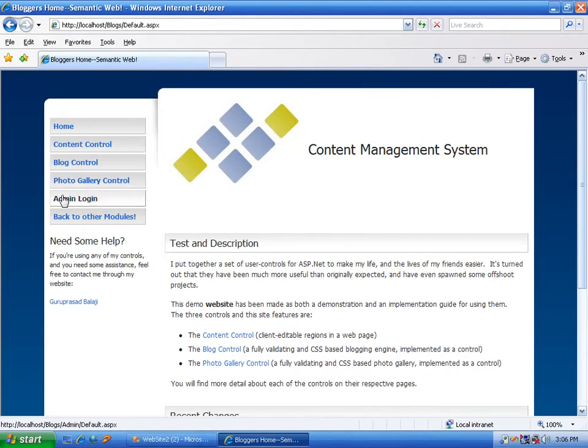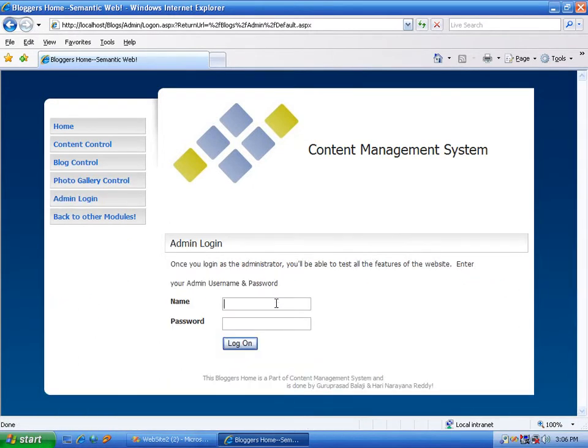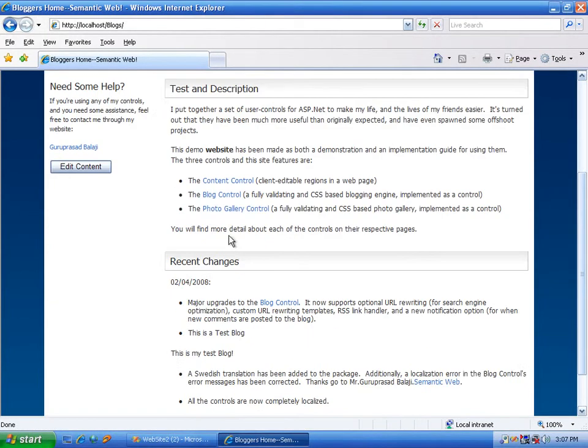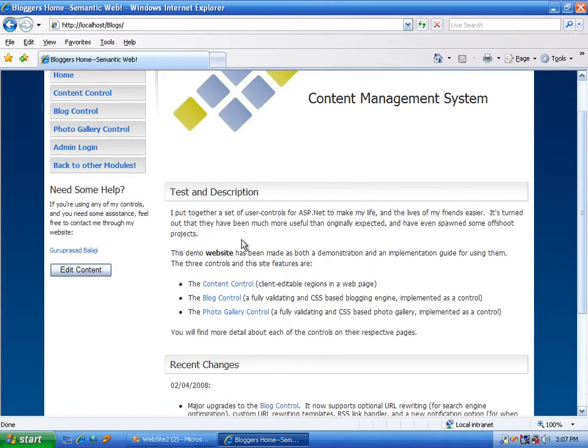Let's jump into the admin module. The admin module provides you 4 options to be managed with admin control. This is the site route editing mode. The site route editing mode helps us in editing the text given here.